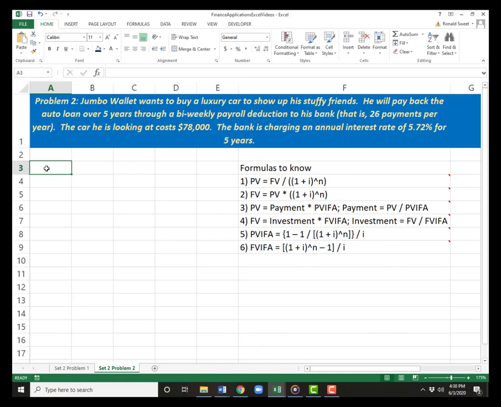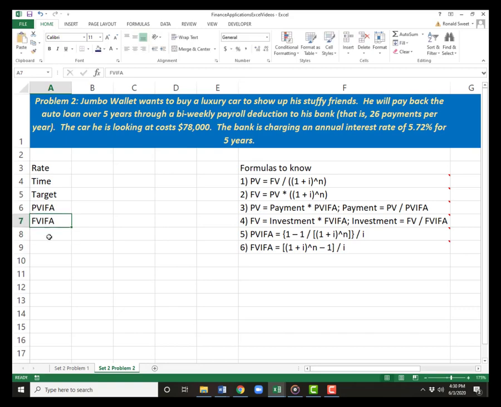But here we have the same thing we had before. We need to put the rate in. We need to have time. We need a target of what are we borrowing money for. And then we're going to put both the present value interest factor of an annuity and the future value interest factor annuity. We'll put them both in there.